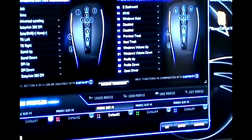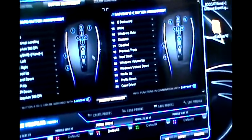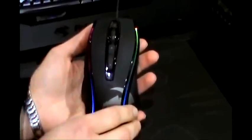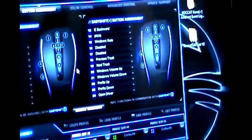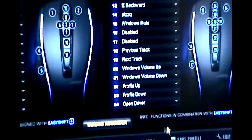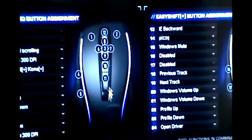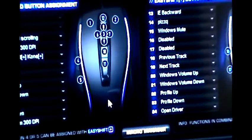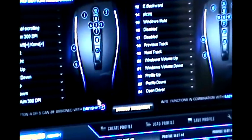This mouse has got a lot of functions to offer. We do have 12 buttons on it directly, and we also have a 4D wheel which you can program freely. When you look at the driver, this mouse has 24 different functions you can configure. So how come this mouse has only 12 buttons? We thought it would be clever to have something like the shift function from the keyboard transferred to the mouse.